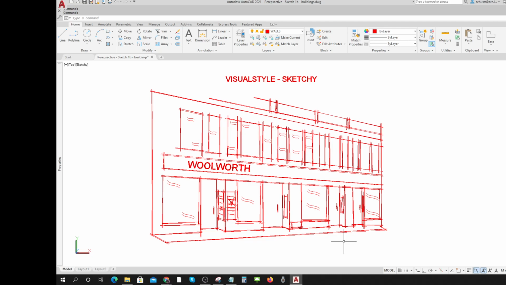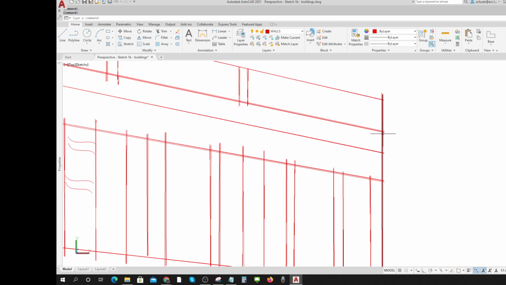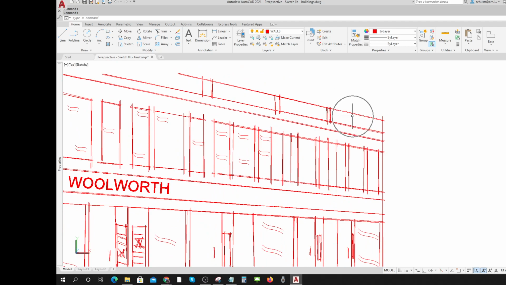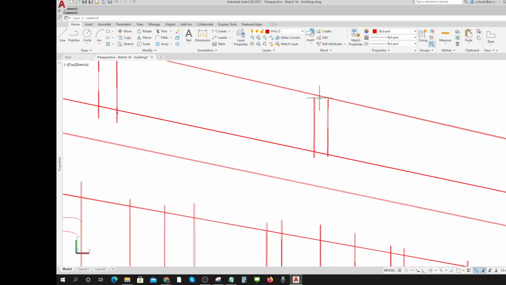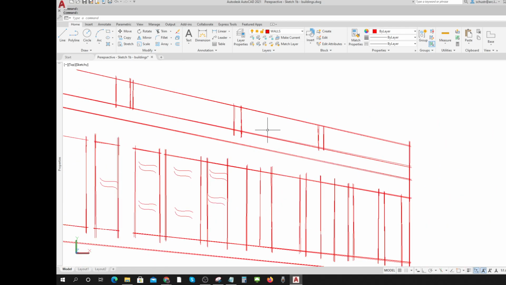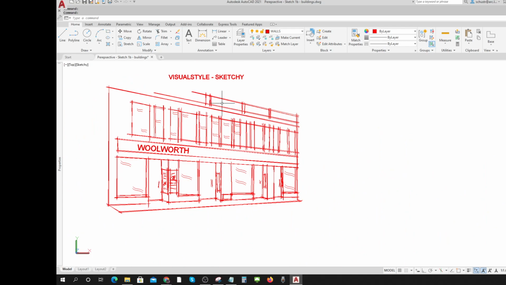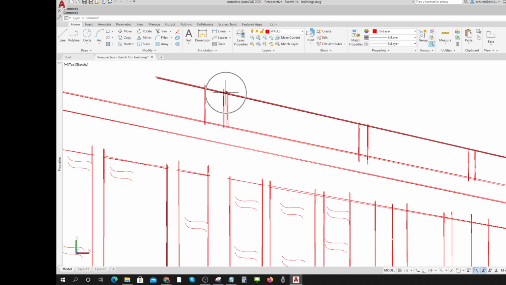But let me show you a few more things that you might want to do on this to learn some of the commands. We're going to go over these commands later on, so if you don't know them, that's okay. But if you do know some of these commands, then that's kind of cool. So the first command is trim. If you remember from the drawing, there was kind of like some shape up here, and then a little break right here, and then a shape and a break, and a shape and a break. So I want to show you how to do that break.